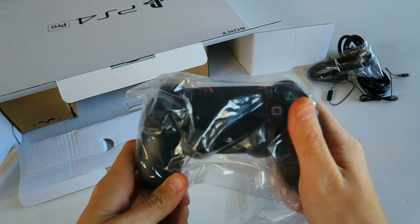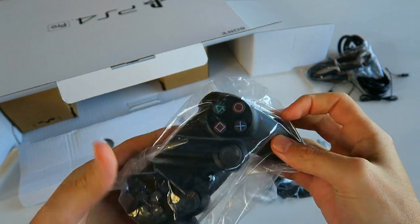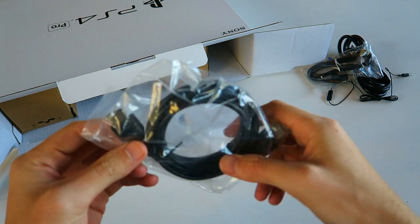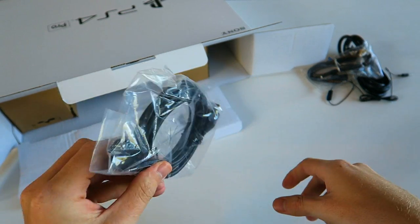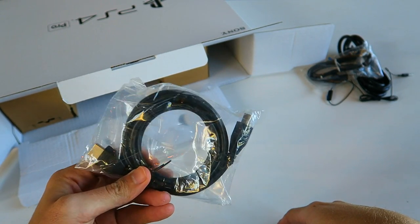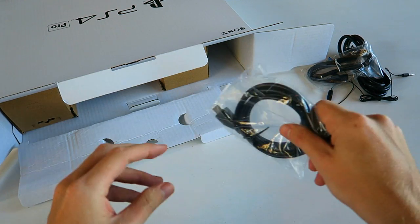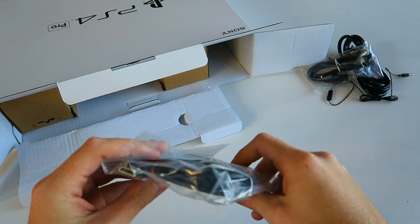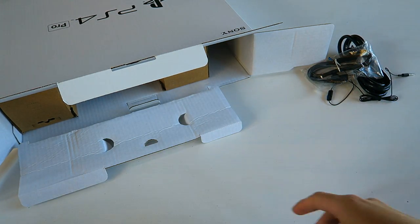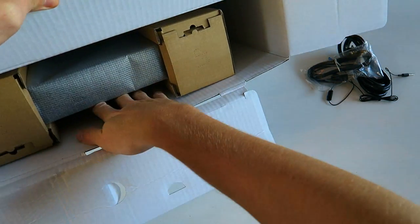And that's the controller. They just recently updated the controllers a little bit, so this is obviously one of the new ones. They're not too much different but they are a little bit different. And then we have the HDMI cable. The PS4 Pro supports HDMI 2.0, which is significantly better than the normal 1.4 that everything else has. So if you want to take full advantage of it on your 4K TV, make sure you use the specific HDMI cable they send you or get a 2.0 one. I believe that is everything in there apart from the PlayStation.